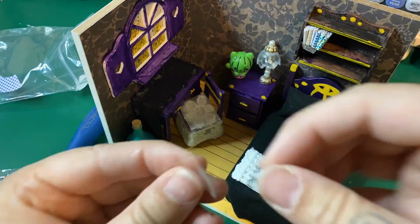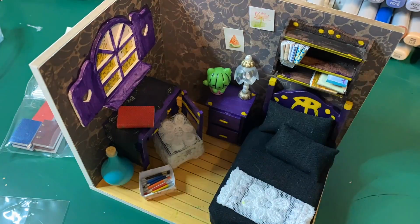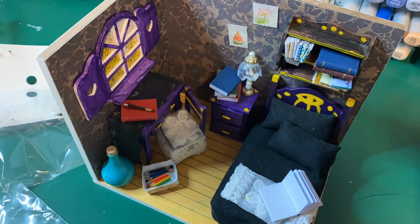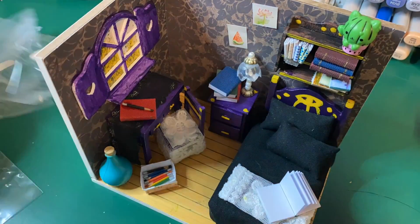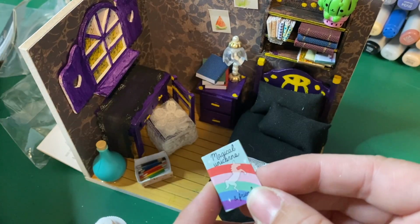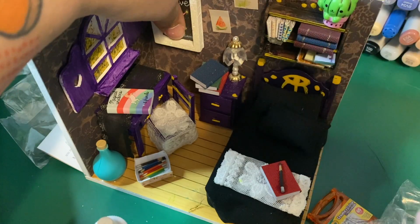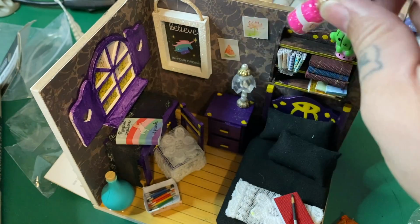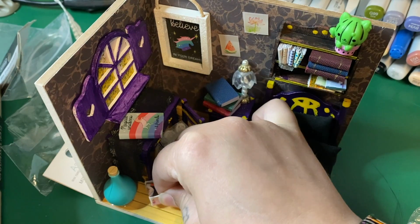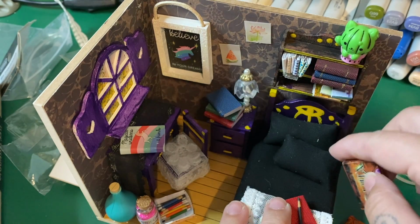Now this kid's got some big books, some little books, some journals, all kinds of pencils and whatnot, and I'm just trying to lay them out in not only an aesthetic way, but in a way that seems plausible, believable for a kid's room. Because again, like I said, my vision for this is a prepubescent kid, or like 12 going on 13, you know, believes in magic and unicorns, but is starting to get a little dark, a little witchy. And I like to think that the furniture is a little shoddy because she painted it herself, and it's not just my bad painting skills.